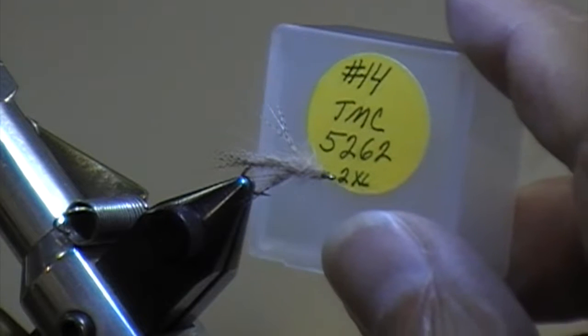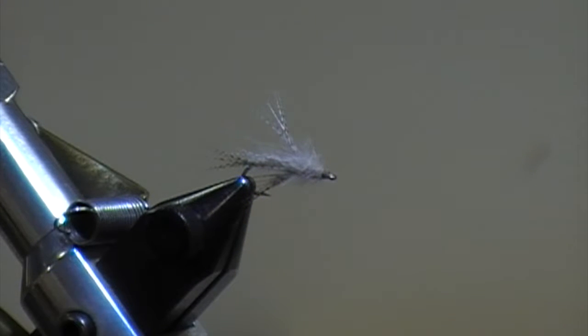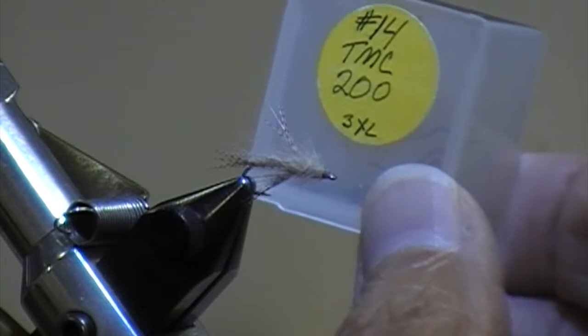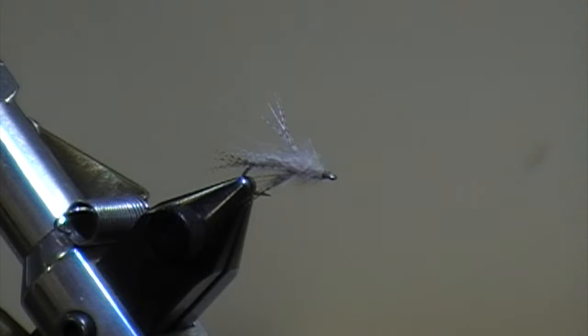And in this case, I show 5262. There is nothing wrong, and I have tied them on 200s, which is 3-extra long, and they've worked just as well. So, again, the originator was the 2-extra long, which is what I'm going to be tying it on.